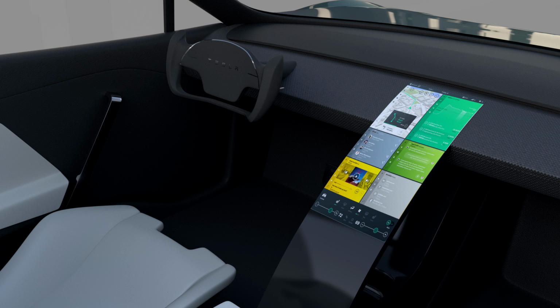Next thing is the really simple interface. On the screen, you guys can see here that there is a really simple interface going on. The volume buttons are pretty nice, the AC buttons look nice, and the screen looks like it has more computing power, more RAM, so to say. You could have multiple things open, up to 4 things on this screen, which is awesome. But in the background of all that, it really looks simple.